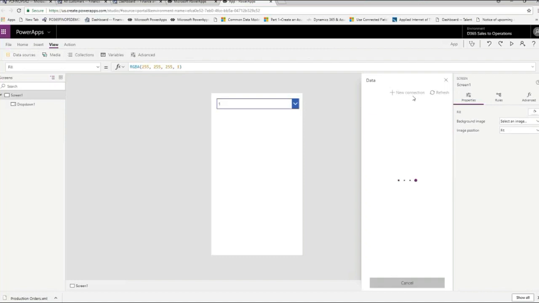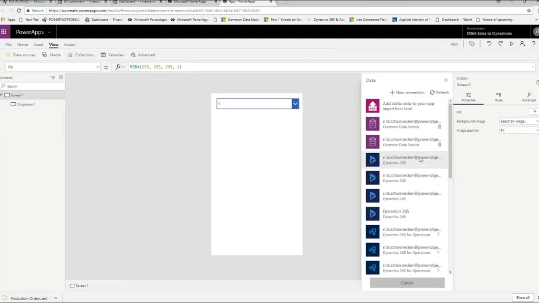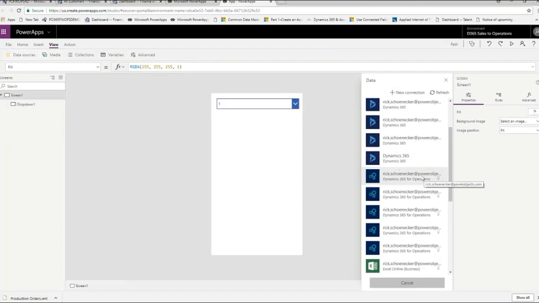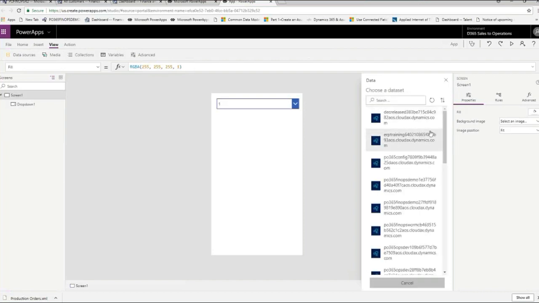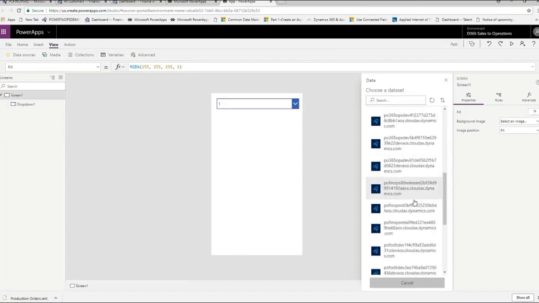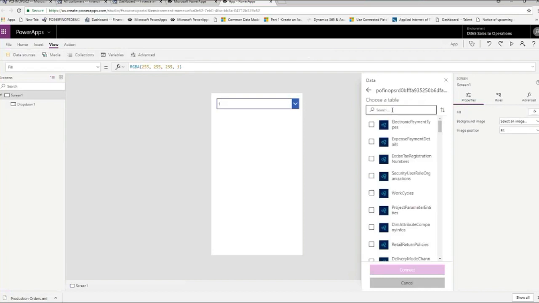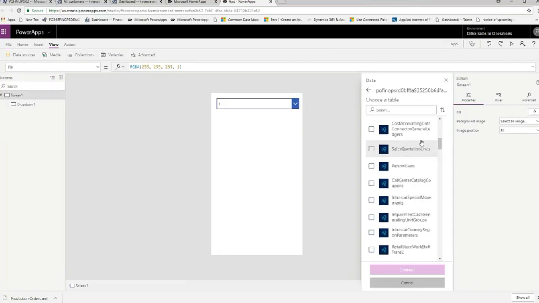Okay, I'm going to pick Add a Data Source. And here's a list of connections that I already have available in PowerApps. And these are connections to Dynamics 365 Finance and Operations. So I'm going to pick this one here. And then it's smart. It knows who I'm logged in as, and it knows what environments I have access to. So I want to pick the environment that is applicable for this app, the one I want it to interact with. I'm going to choose this one here. And then it makes that connection to Finance and Operations. And you can see here a bunch of the data entities in the tables that are in Finance and Operations.